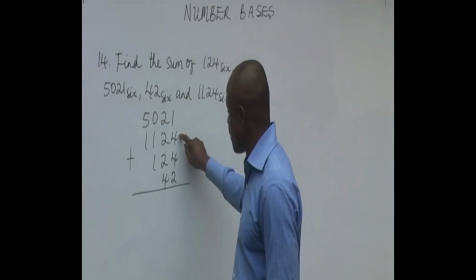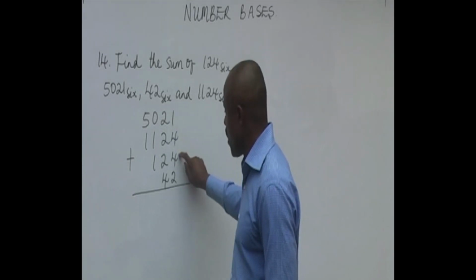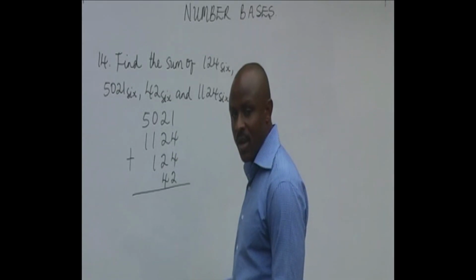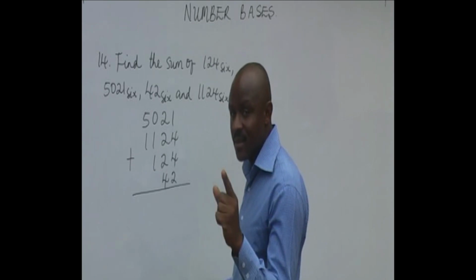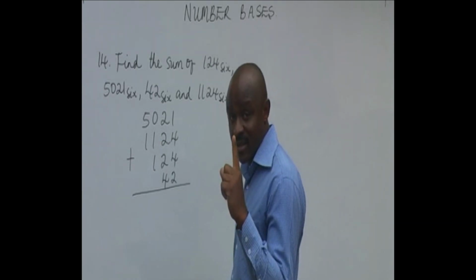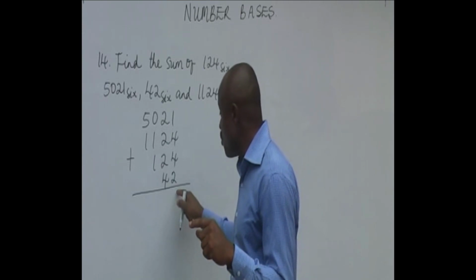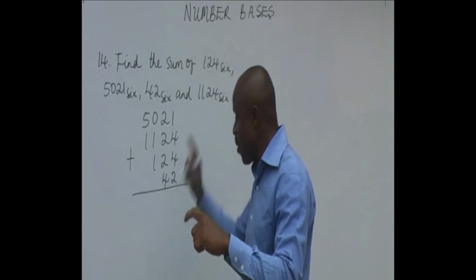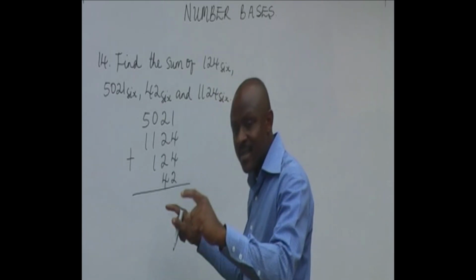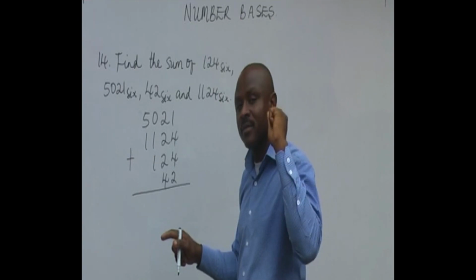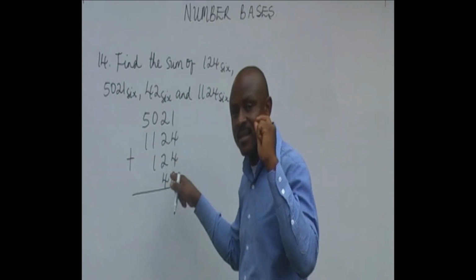1 plus 4 is 5. 5 plus 4 is 9. 9 plus 2 is 11. You are working in base 6. Had it been in base 10, you would write 1 and raise 1, isn't it? Don't you know that the 1 you raised is because you have removed 10 from 11, the remaining 1, you write the 1 and raise the 10 that you have removed from 11. So do the same thing in base 6.